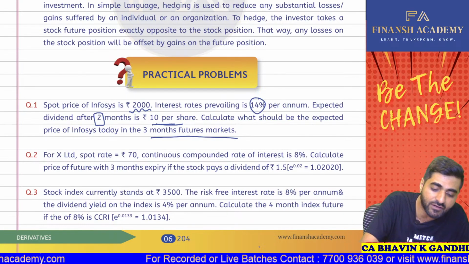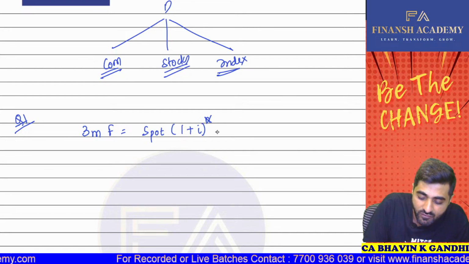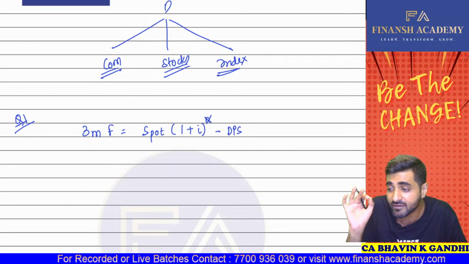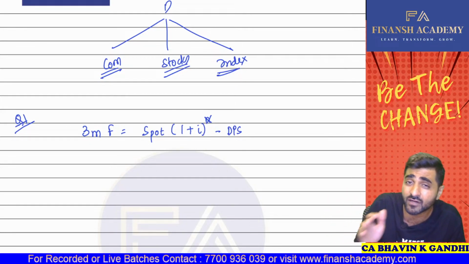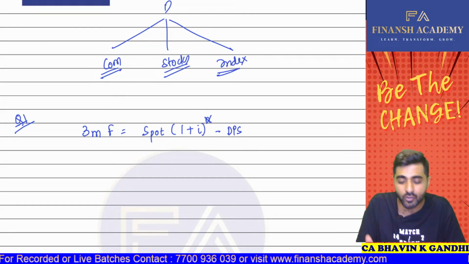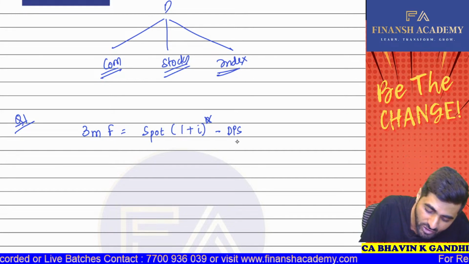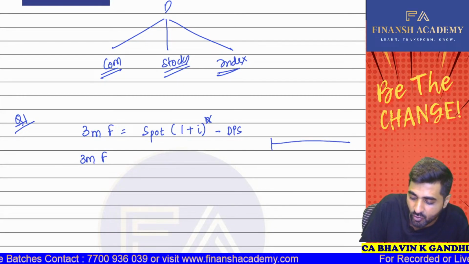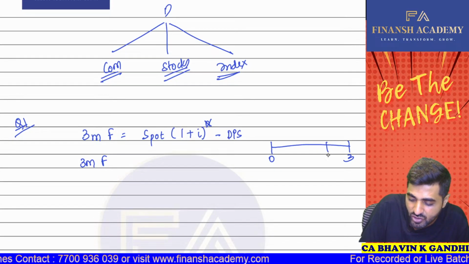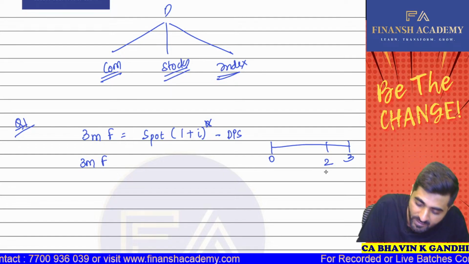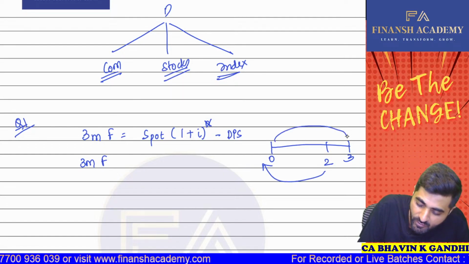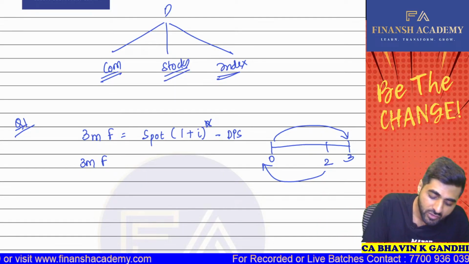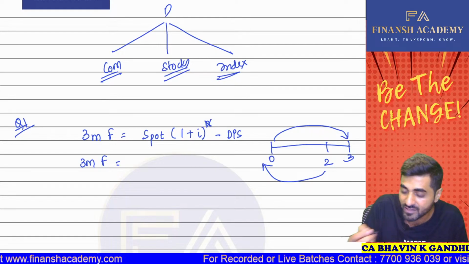And your expected dividend after 2 months is rupees 10 per share. Okay. So we have to subtract your dividend. Now, my dear students, unfortunately, here the dividend is not after 3 months. The dividend is after 2 months. So the first thing I need to do is, I have to first calculate what should be the present value of dividend. Because it's a 3-month future contract. I hope you have realized that for a 3-month future contract, if you are receiving the dividend at the end of 2 months, so first we calculate its present value and then we charge the interest for the entire 3 months, right? So that is why your 3-month future will be whatever is your spot.